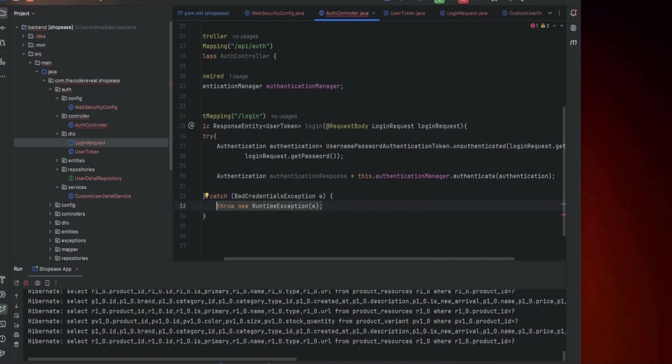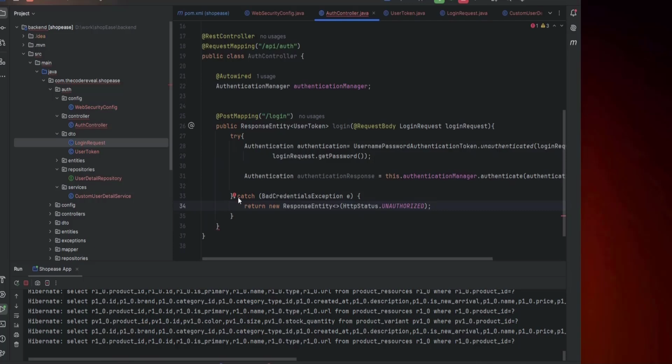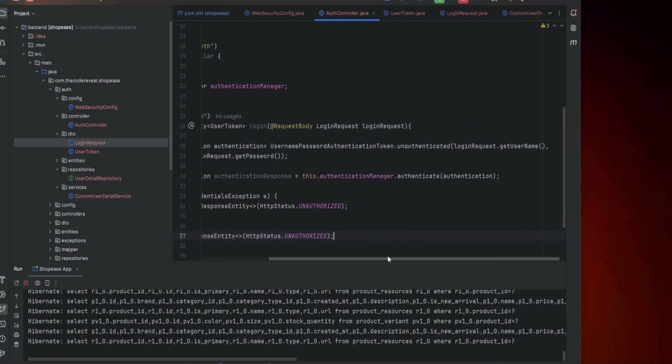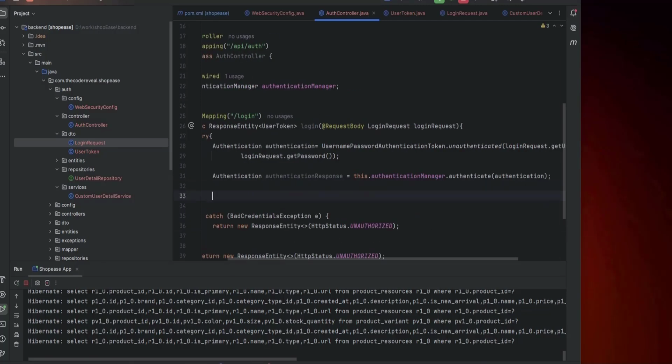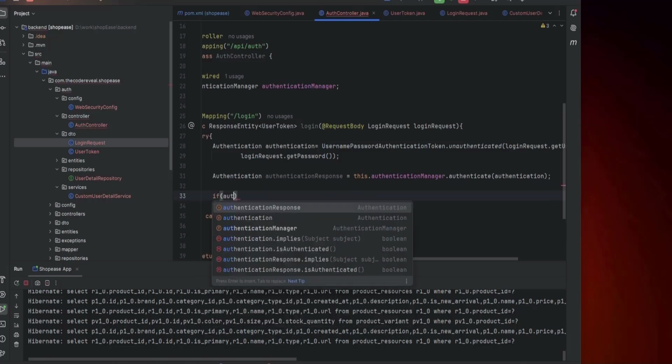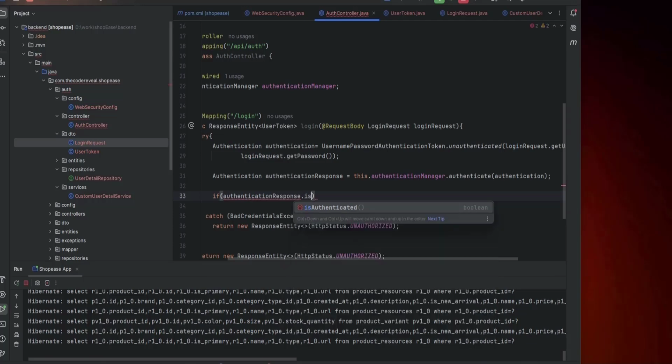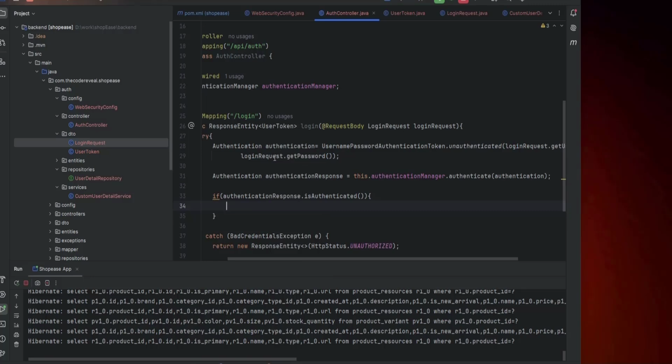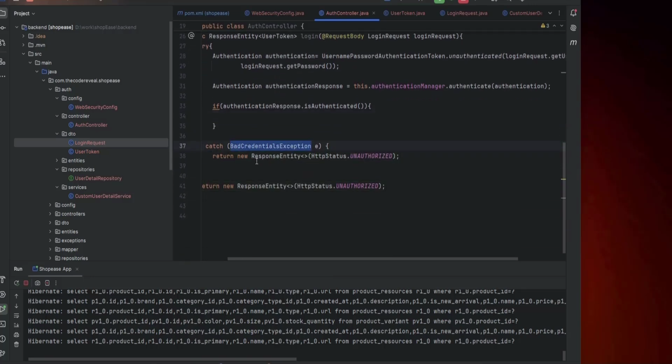If we get a BadCredentialsException, we'll return a ResponseEntity with unauthorized. Once we get the authentication response, we'll check if authenticationResponse.isAuthenticated. If we pass any wrong username and password, it will go to the catch block for bad credentials and return unauthorized.